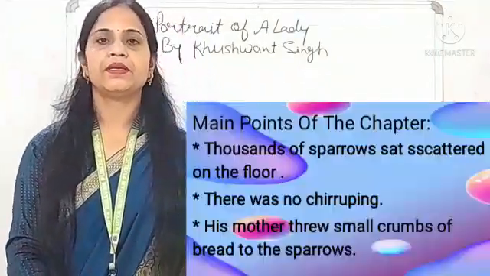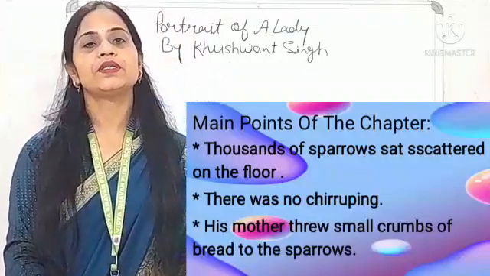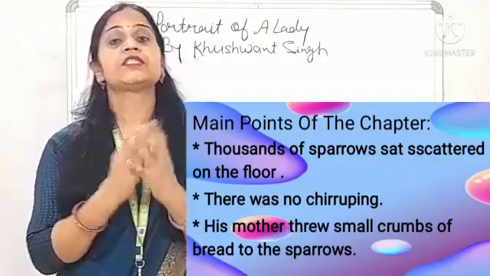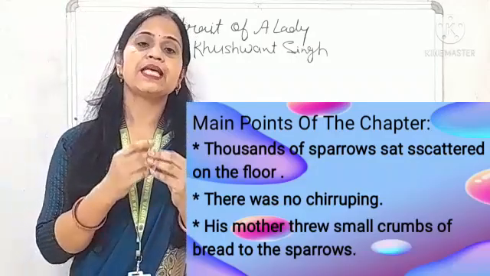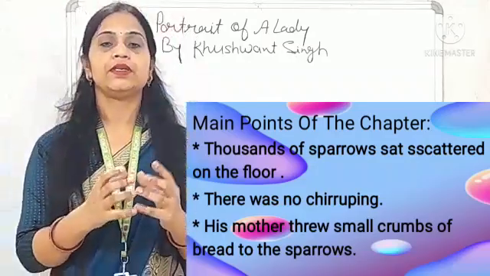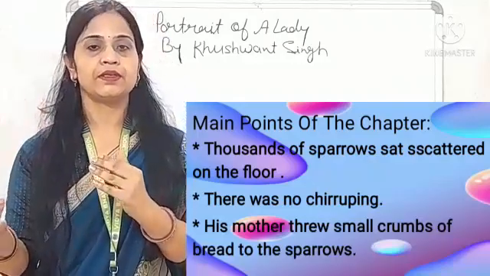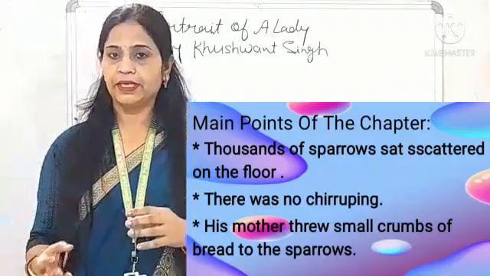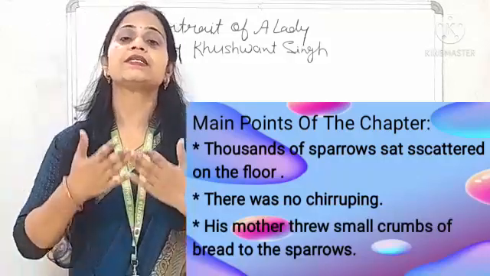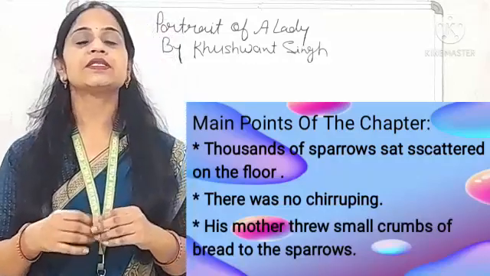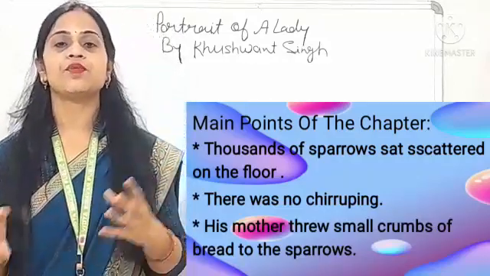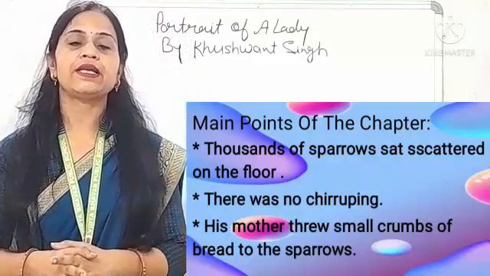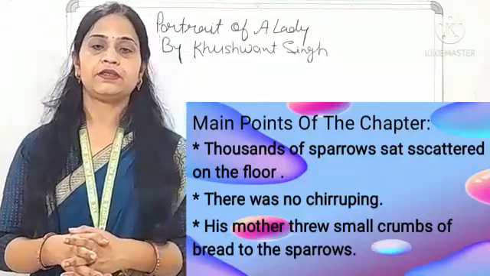After the death of the grandmother, the author and his father went away to arrange the customary funeral. And when they returned, they saw thousands of sparrows sitting near the dead body of his grandmother. The corpse was kept in the veranda, and sun rays were coming into the veranda. Thousands of sparrows sat scattered around the corpse. The author's mother threw some crumbs of bread to them, but they didn't notice. When the corpse was carried away, the sparrows flew away quietly.